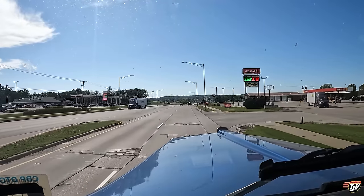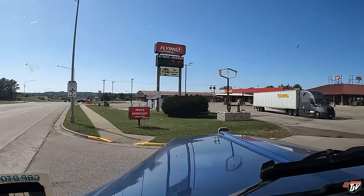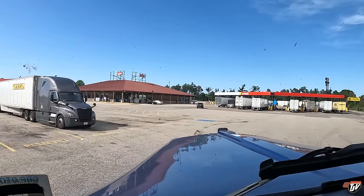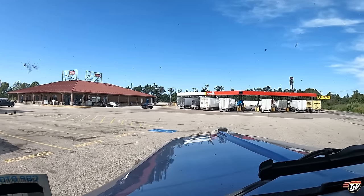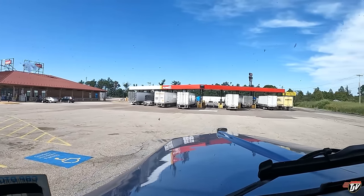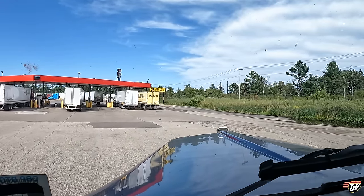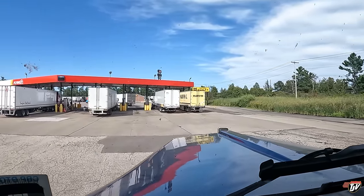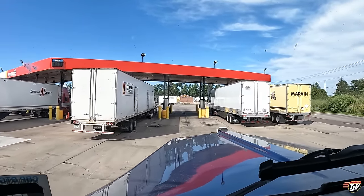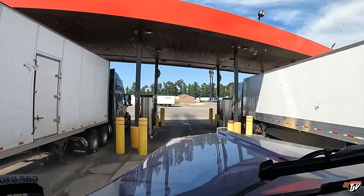The GPS says we've arrived — we're in Black River Falls already at the J Travel Plaza. Every single pump is full. There's a truck right up my rear end right away too. I'm going to grab some fuel here and take my half-hour break. I'll fuel, then go park, then take my half-hour break. A little public service announcement: don't take your half-hour break at the pumps.